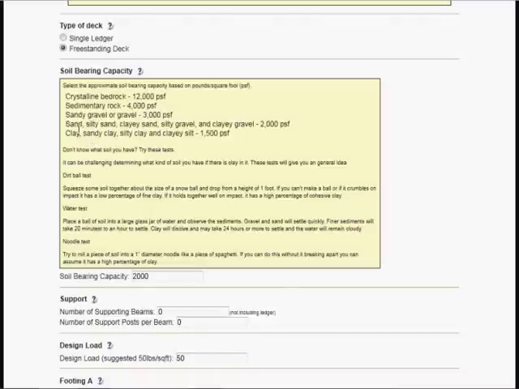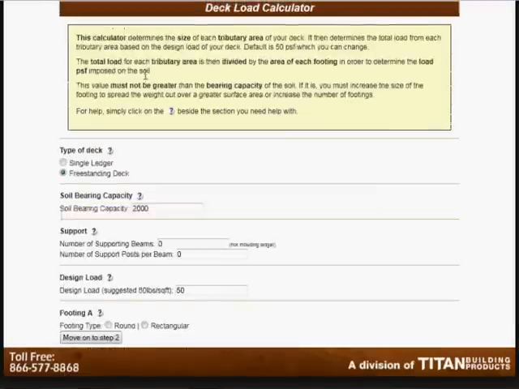So here's a couple of tests that you should consider if you are dealing with clay. One is the dirt ball test. The other is the water test and the noodle test. Very self-explanatory, and that'll give you a really good idea of the kind of soil you're working with. Otherwise, if it's sandy, clay mix and gravelly mix, 2,000 PSF is safe. Sand, gravel, or gravel only, 3,000 PSF is safe. And of course, bedrock is much, much stronger. So that's what you need to know. Any doubts whatsoever, I highly recommend you speak to someone in your building department or a geotechnical engineer who knows your area. So that's all that I'm going to say about soil bearing capacity.